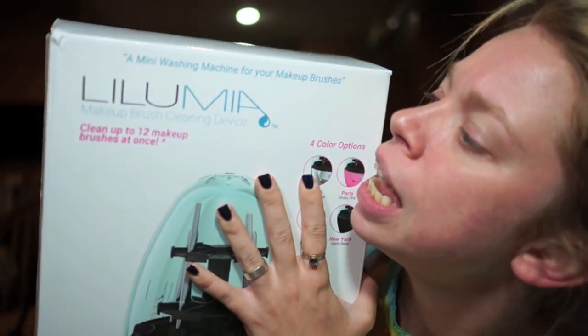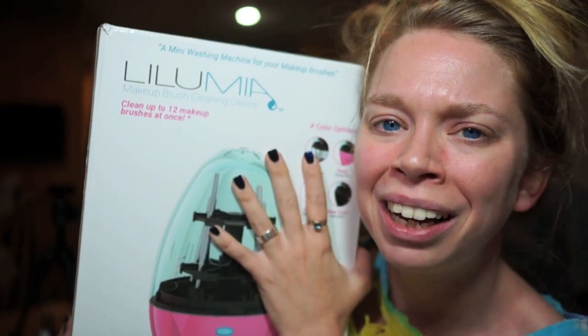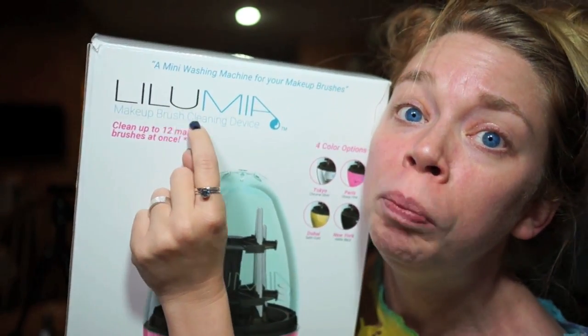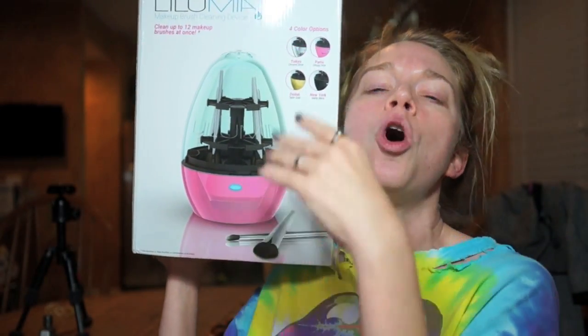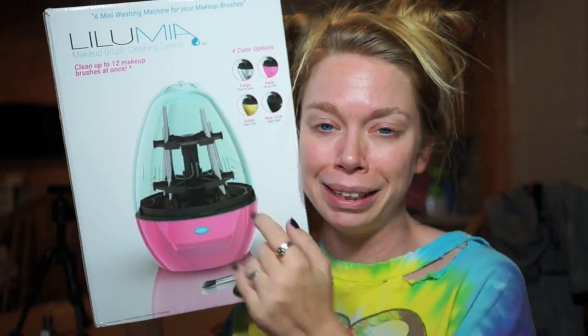But it's called the Lumia. I always wanna call it like the Lumia. I just wanna leave out that extra "ill" in it, but it's actually the Lil Lumia. It is supposed to deep clean your brushes with little to no effort to yourself or myself today.